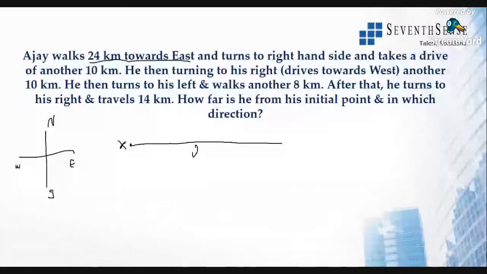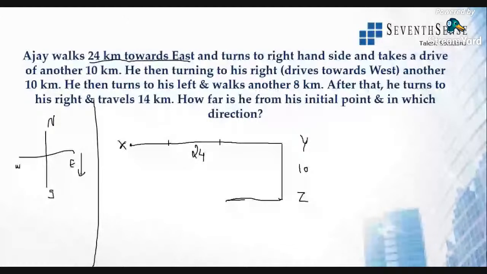He'll travel 24 kilometers. Then what are they telling? He reaches his point Y. Then he turns right. So from east, right side in the sense it will be south. He turns south and walks 10 kilometers. I'll just make a note of 10 kilometers here. So he'll be at the point Z. Now he's traveling towards right, that is towards west, and he travels 8 kilometers. So it is of 3 different parts. If he travels 8 kilometers here, he'll reach the point here, similar to this.